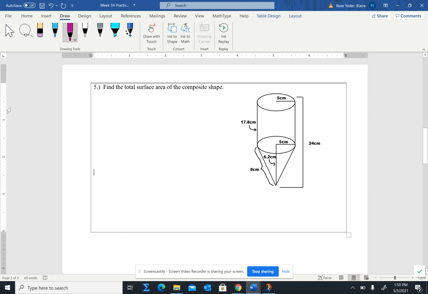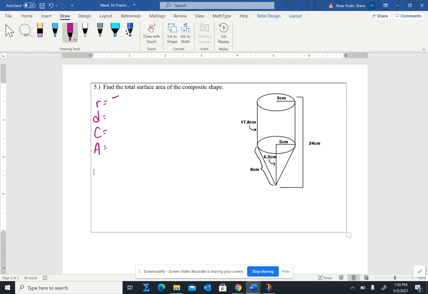This is week 34 practice quiz problem 5, the last problem of all. This one looks like it's the trickiest problem in there, but I promise you it's not because you actually have all the information that you need. So in my opinion, problem 4 is actually a lot more challenging than problem 5 is. So let's start with RDCA. Then we can talk about how to draw all the faces and what that will look like.